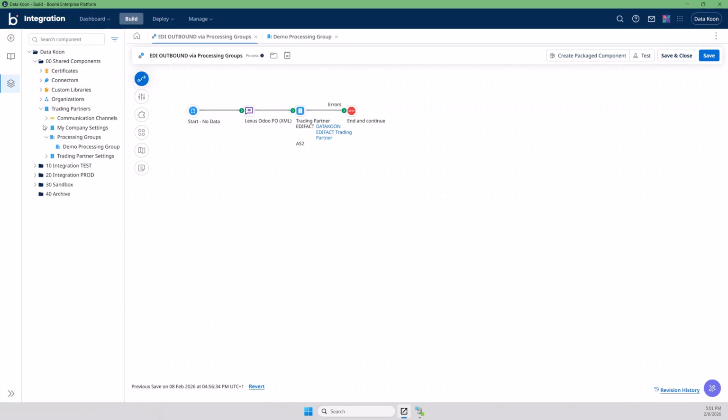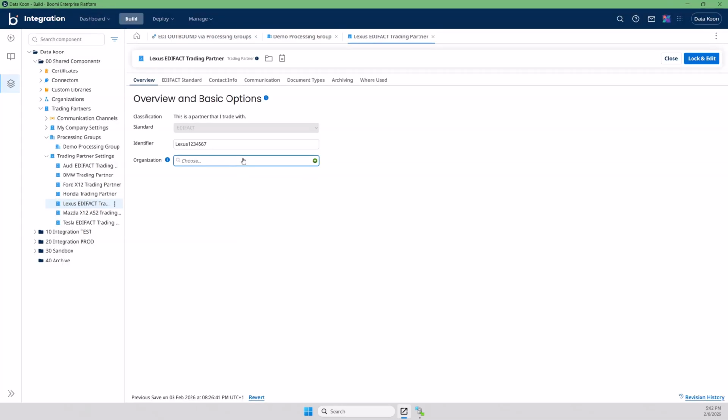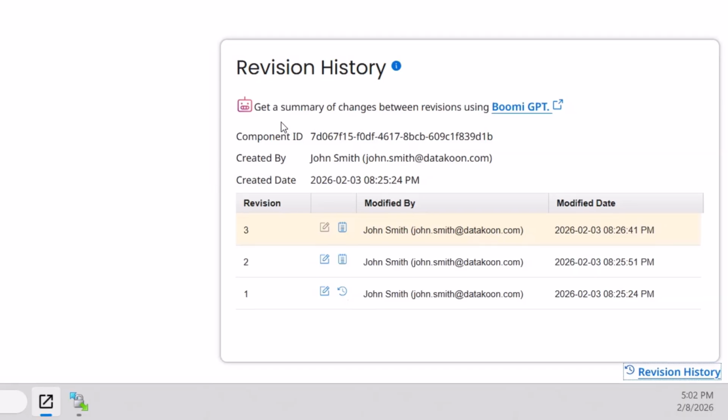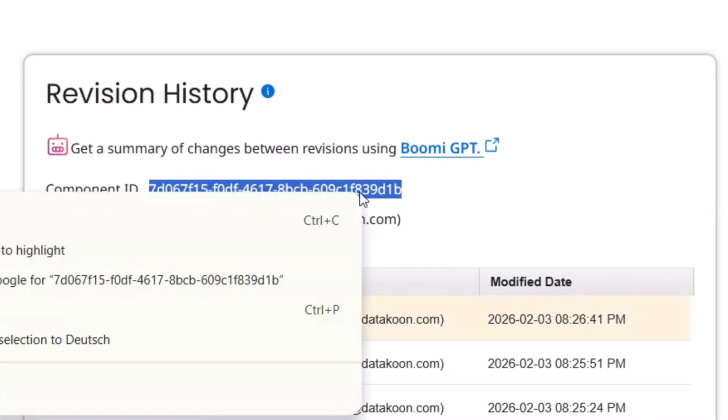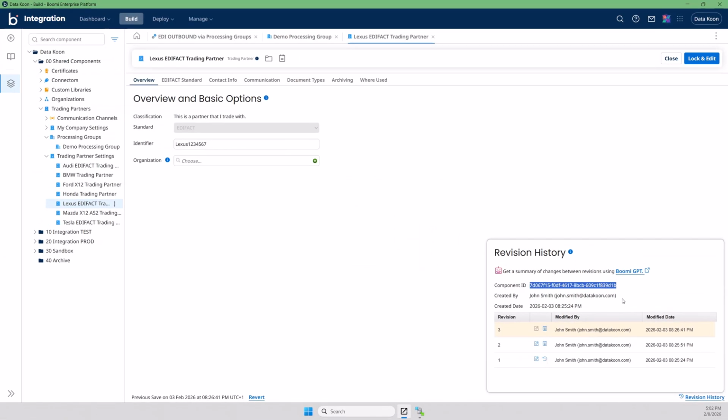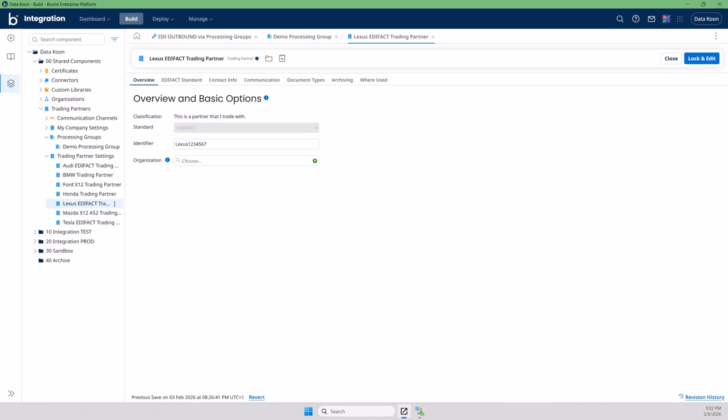But we have to look it up and pass over the trading partner component ID. You can get it from the revision history. There's a component ID, this string. That's the unique identifier of the trading partner. We can copy the string now.